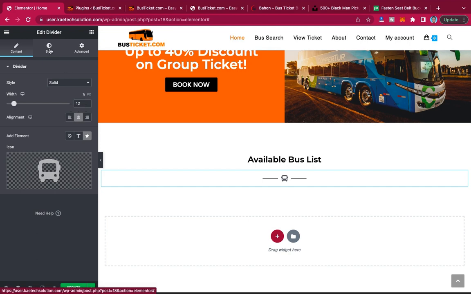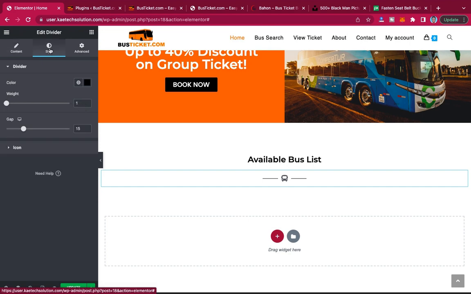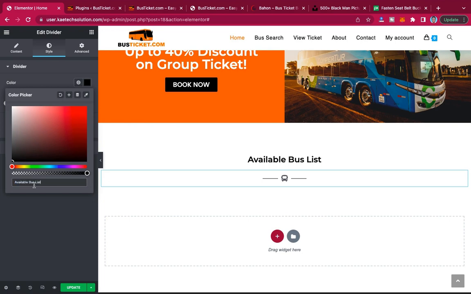Now we're gonna go to style to style it. We are going to choose the color. Oh, sorry. We're gonna choose the kind of orange color that we use. Yeah, something like this.